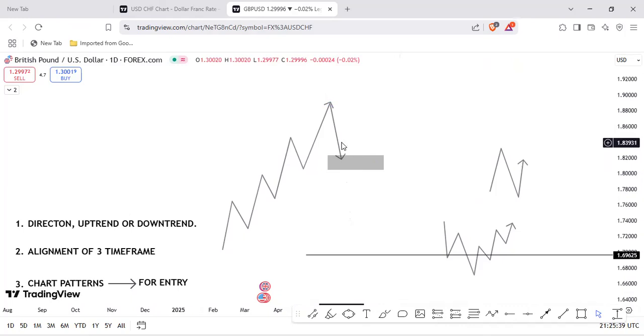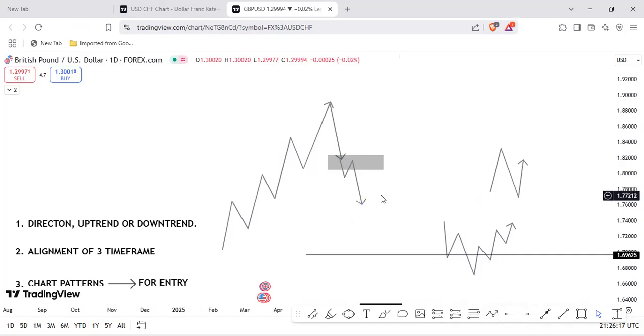pattern on 4 hours. But on 15 minutes, it will look like this, because 15 minutes has a lot of candles to complete. It looks like this on this particular box here, and it will look like this on 15 minutes. Inside this box here, that is when the market will tell you if it wants to continue down or if it wants to continue up. If this market wants to continue down, it will violate this particular box here and come below it like this, and start going down.